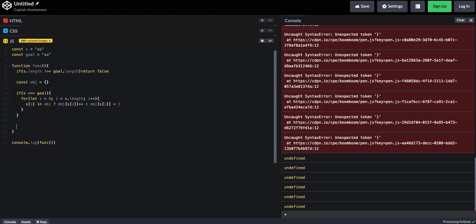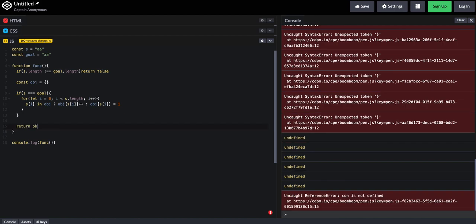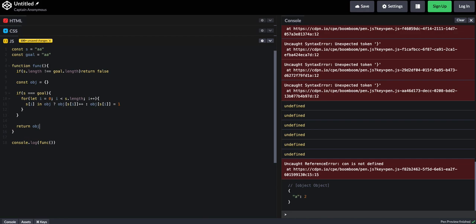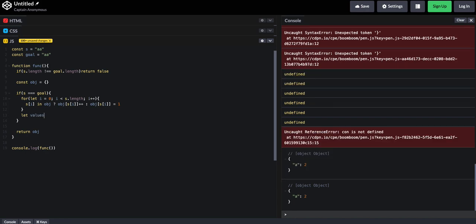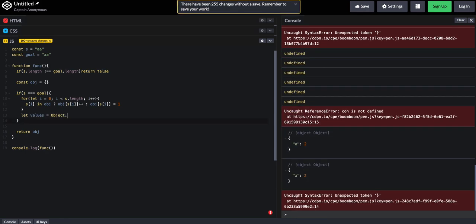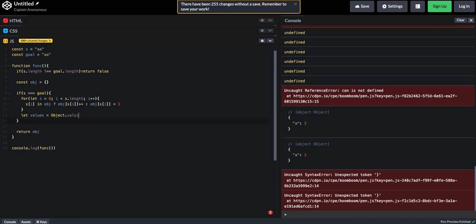Let's see our object. Cool. Now we can check to see if any of these values are greater than 1. If they are, we return true. We get the values by saying values equals Object dot values of the object.